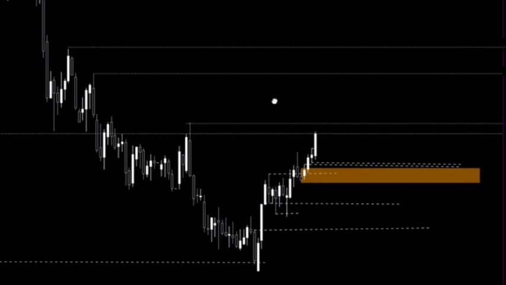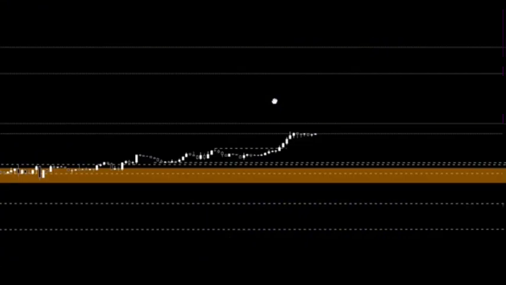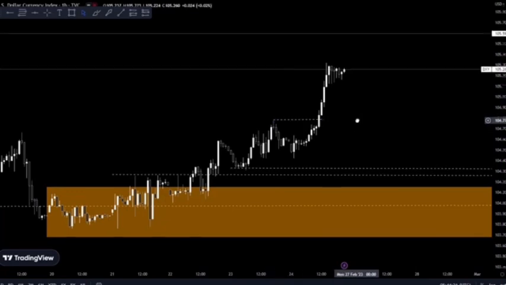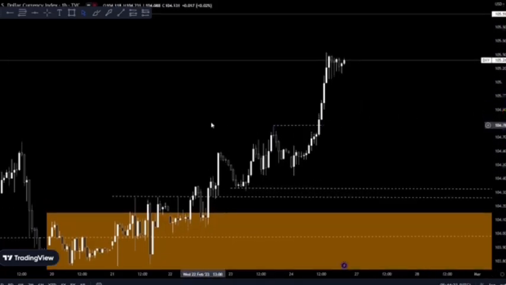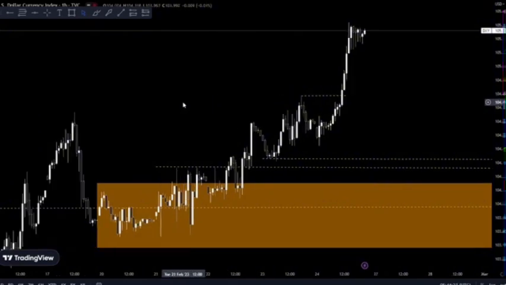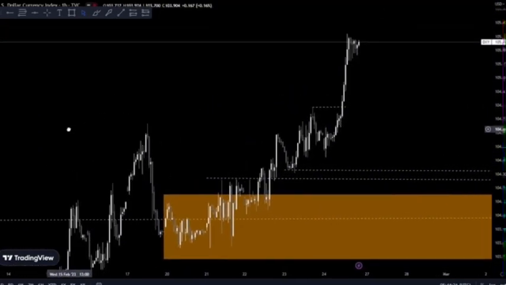We will now drop to the 1 hour time frame to check what is happening there, so we can get it properly. So if we drop down to the 1 hour time frame, this is what we're going to see. From the 1 hour time frame, can you see what is happening here? If you're coming to trade on that day, this is absolutely what you're going to see. So you start from the daily time frame and come here.